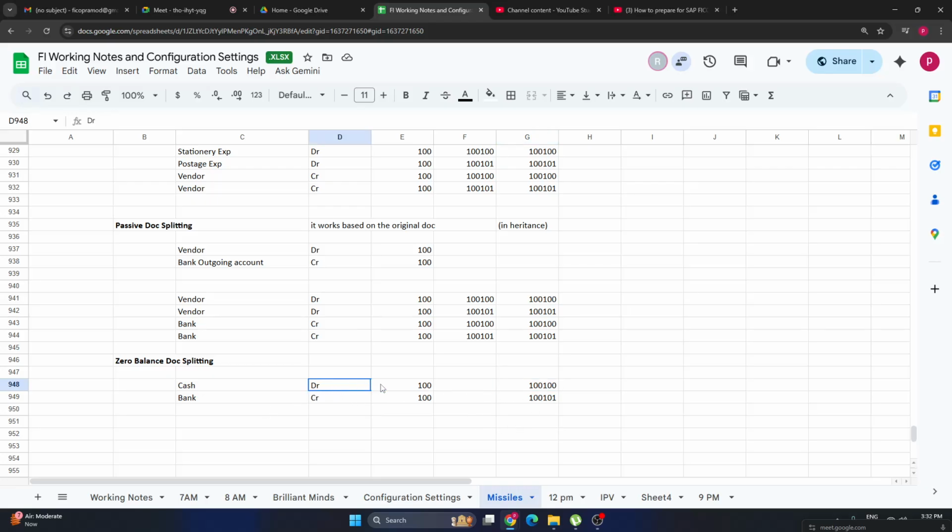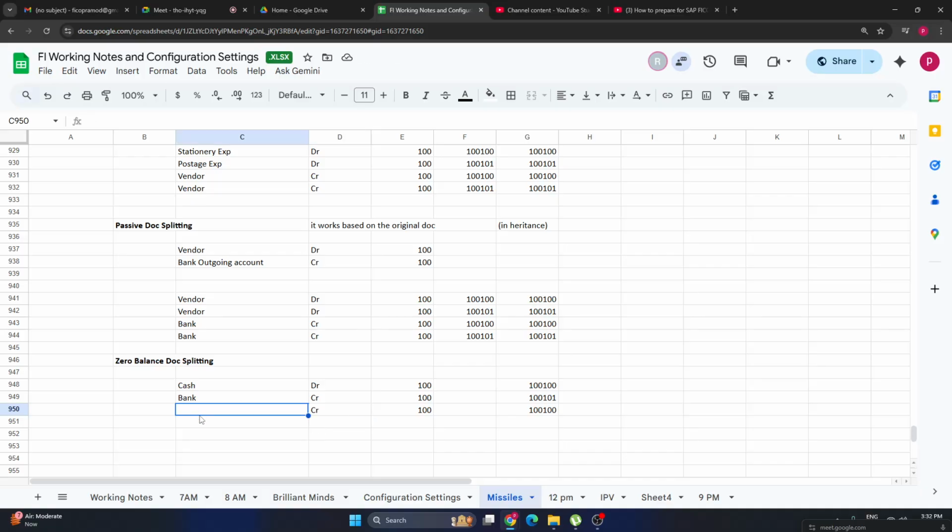So for this purpose, what I will do is take the same cost and the same profit center here and put it here. 100 is the same. This one I'll put as credit: for this profit center a debit, for this profit center a credit item.